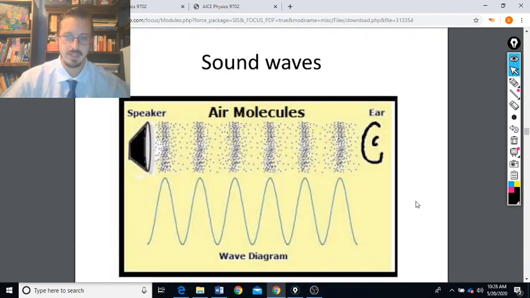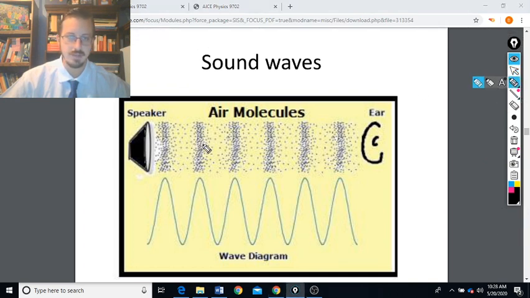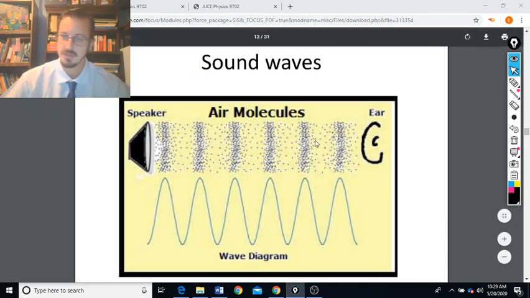Here's another diagram showing the same thing. Because it's so difficult to illustrate a longitudinal wave and how these particles are moving, sometimes we'll show the waveform, just using this kind of waveform down here, even though we know it's a longitudinal wave. So be aware of that. We have to know that sound is a longitudinal wave, even though in some problems it may be represented as a transverse wave like this.